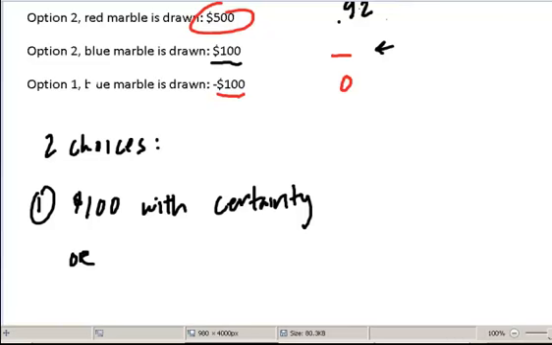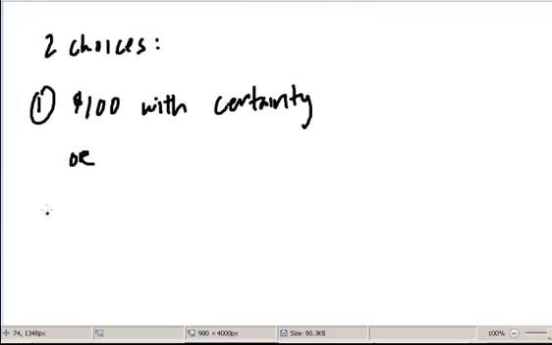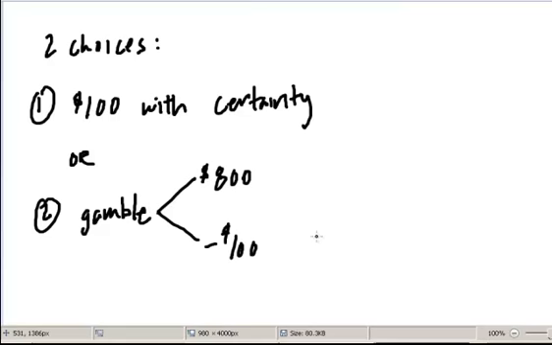Or you offer yourself a second choice, which is always going to be a gamble. And the gamble is always between the most preferred outcome, in this case the $800, and the least preferred outcome, the outcome you want the least, which in this case is the outcome where you have to give up $100.